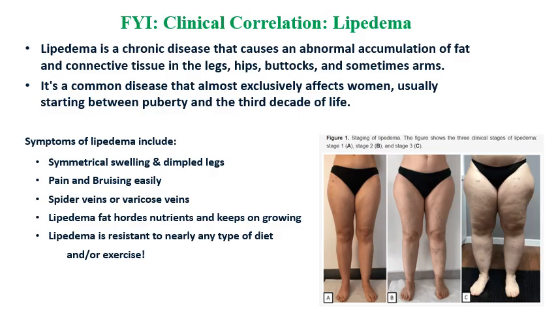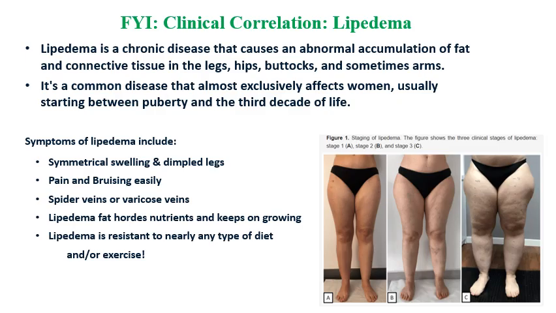Here I put this slide because this is a very, very common problem. It's called lipedema. Anybody heard of lipedema? Yes, 2 people, 3 people. Anybody else? No, okay. So what is lipedema? It's a disease of fat tissue and other connective tissue. It's not only fat tissue. Not a lot of people know about it. A lot of people just say, it's fat, go lose weight. Oh yeah, but how can it just be fat?